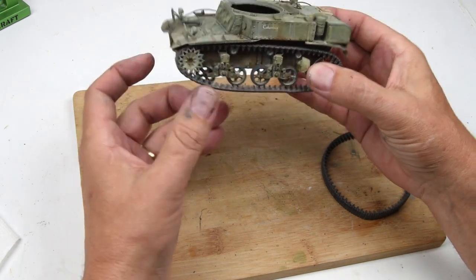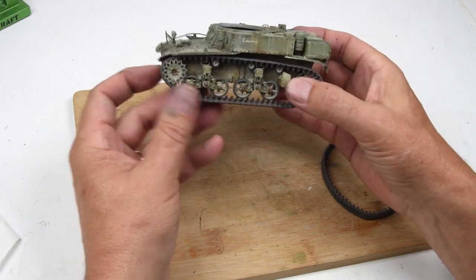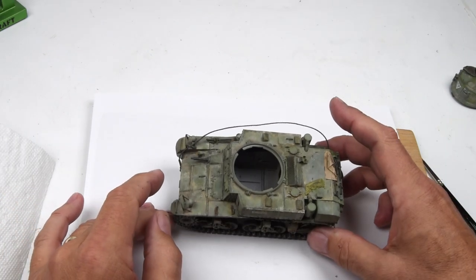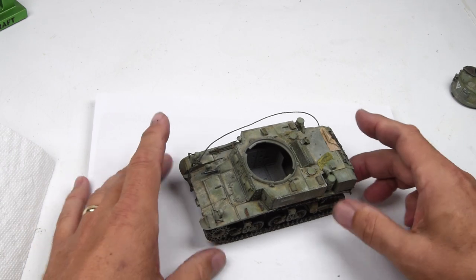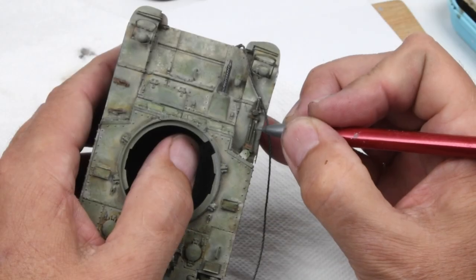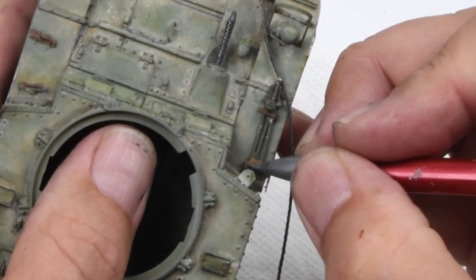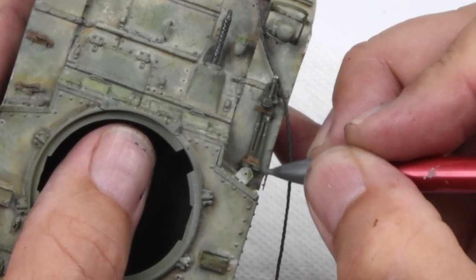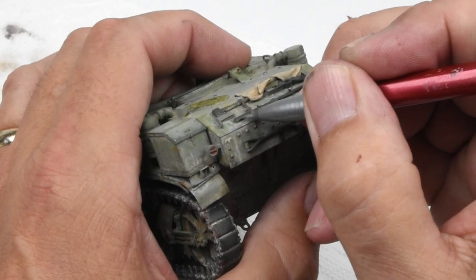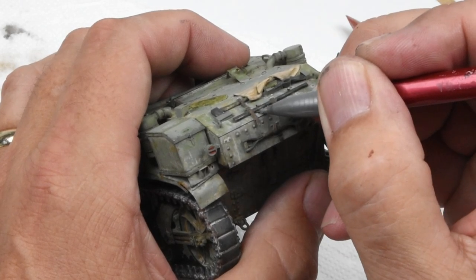It was a little hard to do on camera, so we had to take a timeout there to fiddle around with them a little bit to get them to fit. We have the tracks on and the weathering is basically in place, but there are still a few items to take care of — just a few finishing touches. For instance, the field mount 30-caliber tripod here — let's add a little polish marks, a little metallic sheen using a mechanical pencil with a number two lead. It can be very precise, just drawing on some of the edges and then rubbing it back for a little buffing sheen.